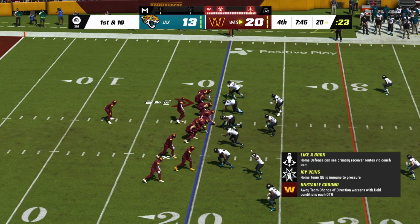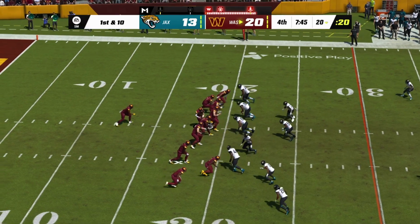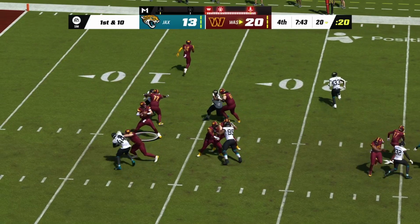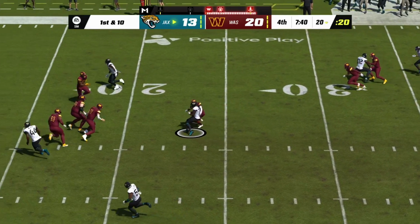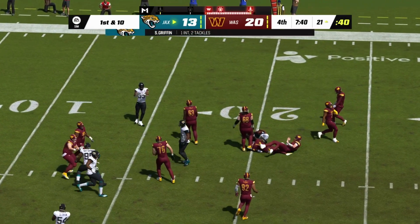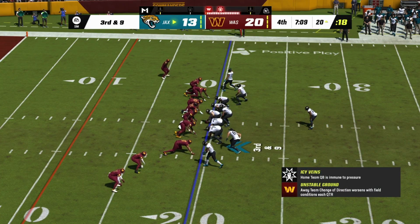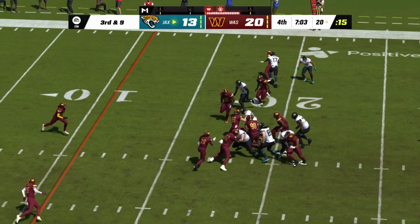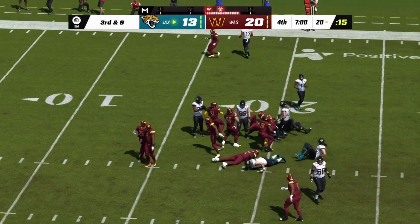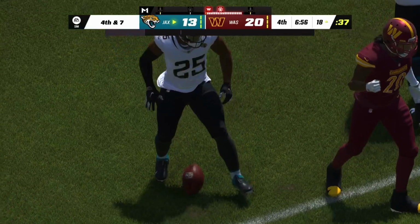Wentz bringing the Commanders up for 1st and 10 at the 20. Now Wentz. And look at this. They get the turnover they needed. It's intercepted. Shaquille. An extra man here in the secondary for Washington on 3rd down. On 3rd down, Robinson. And he's going to be stopped well short of what he needed as the tackle is made at the 18-yard line.